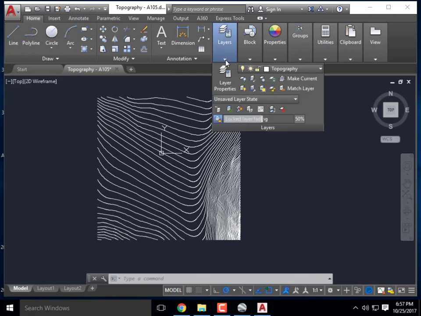So if you click on the little drop-down menu where it says layers, you will get a little introductory of the layer prompts. Okay, this will be where a majority of your layering information is found. If you click on the little drop-down menu over here to the right, you will see all of the layers that we have for this particular file. Okay, right now you have layer 0. Layer 0 is going to be your default layer that AutoCAD will always give you every time you open up an AutoCAD file. And then you also have topography. Okay, topography is going to be what you see on your screen, okay?